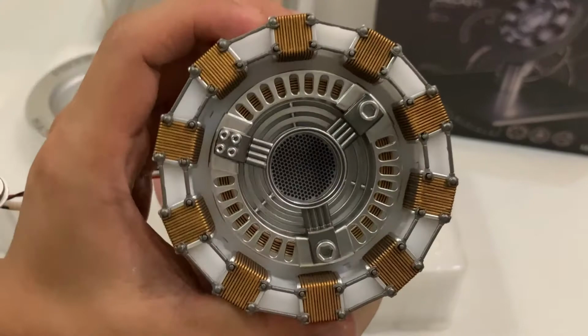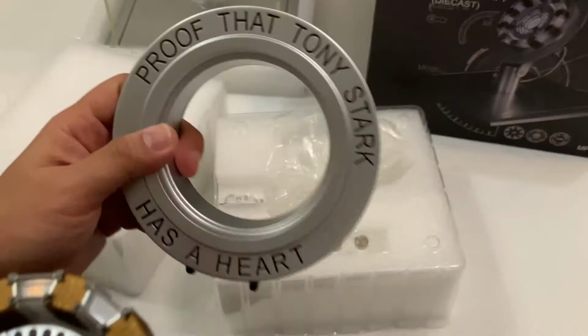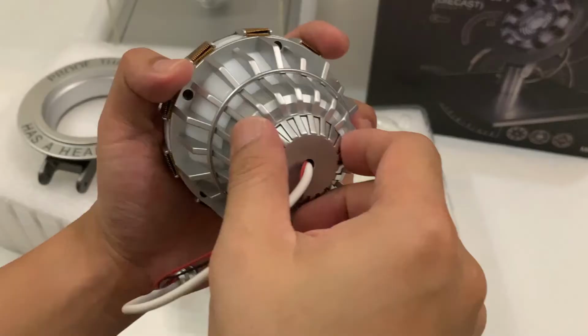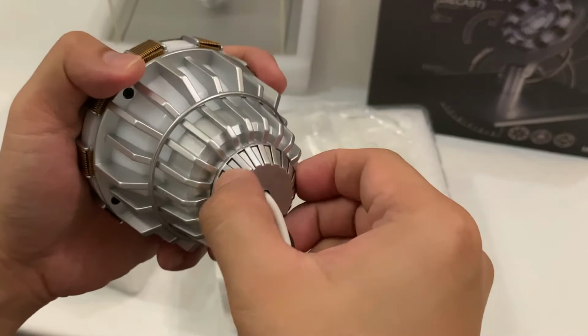So this is made of diecast. Here, made of diecast. Remove this so we can put in the battery. And of course, we'll try its light.